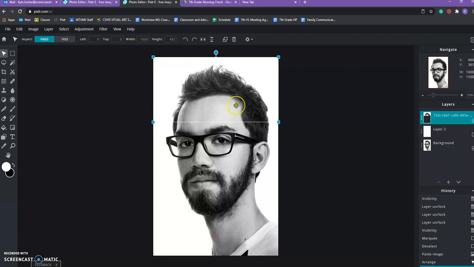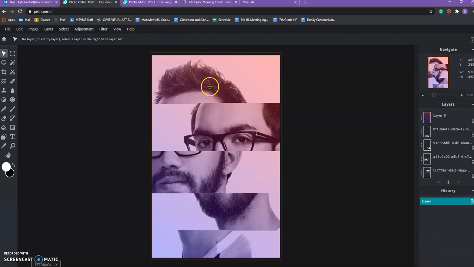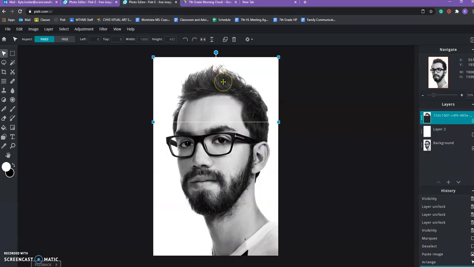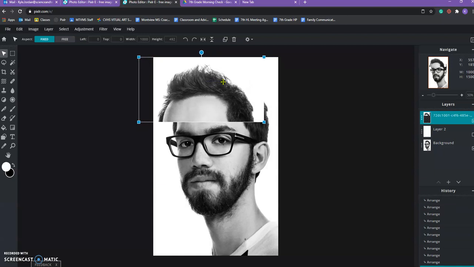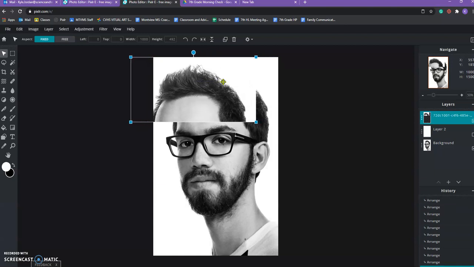Now, once I have that matched up, what we want to do is something that looks a little bit like this, where you can see that each part of the photograph is slid to either the left or the right. So I'm just going to use the arrow keys on my keyboard or on my laptop, and go ahead and click to the left on those arrow keys and drag that photo over to make it look like it's been slid over.